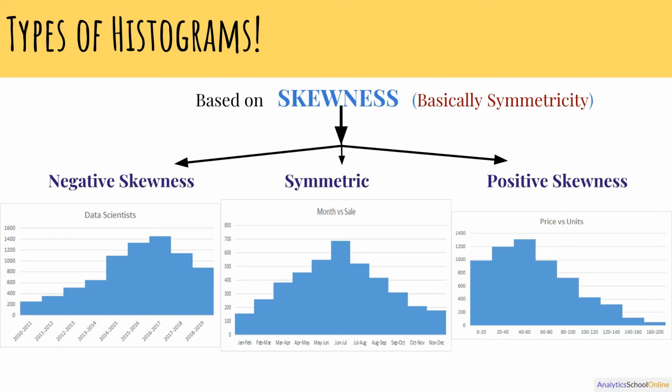They occur early in the interval of the x-axis, and opposite to positive skewed data is negatively skewed data, where most of your high frequency observations lie towards the end or after the 50% of the interval of the x-axis. So in negative skew, your highest frequency lies after the 50%. In positive skew, your maximum frequency would lie before the 50%, and in symmetric data, you will actually have your maximum frequency in the middle or in the center of your data or the histogram.